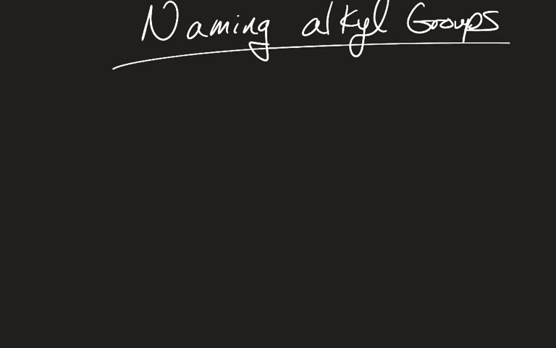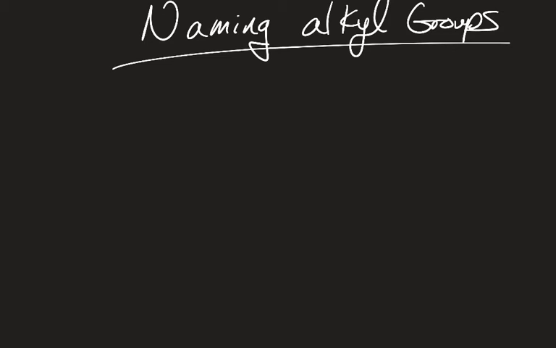Again, the video will do the basics, but I just want to do the things that are a little bit more challenging. So butyl is one of our more common ones, so you're going to see this. Okay, so naming alkyl groups. Butyl is a really common one because we use it a lot.